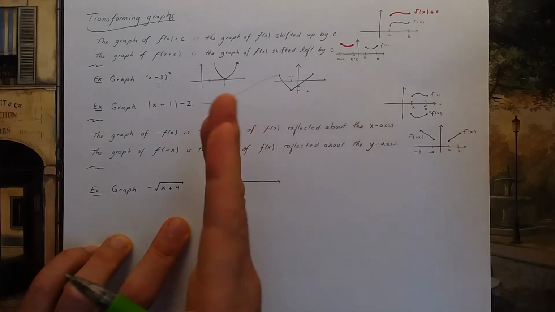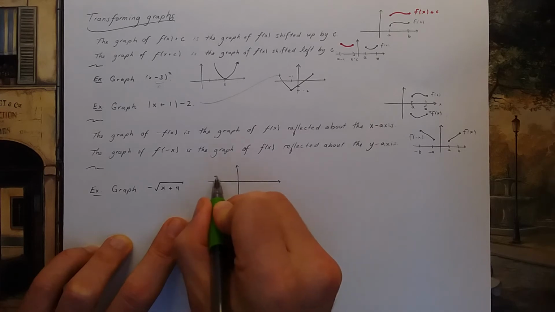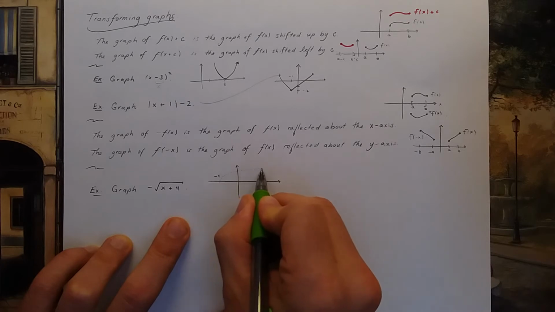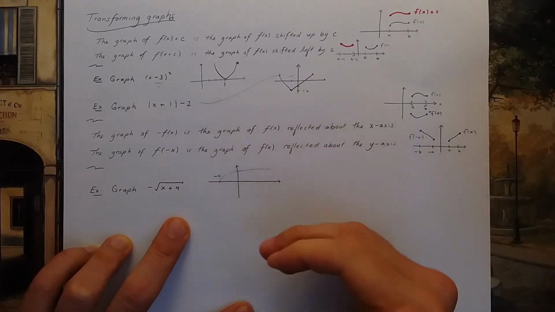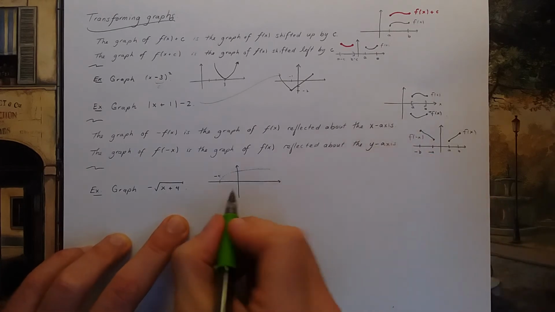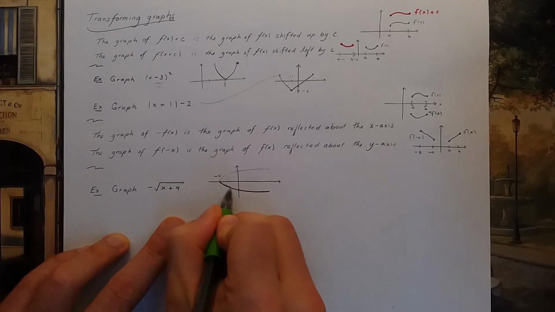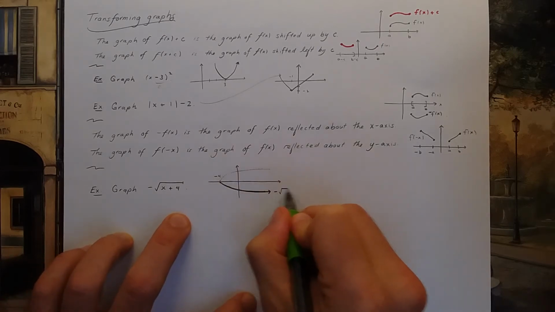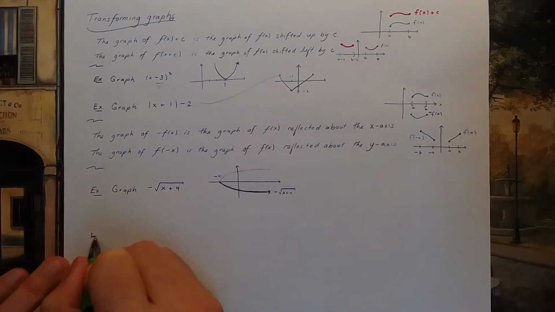So I'm shifting the square root graph over by 4. So here is negative 4. The square root graph, let me put it in dotted here if you could see that on the screen. That is the square root graph, and I'm going to reflect that about the x-axis and get the actual picture looking like this. So this is the graph of the function negative square root x plus 4. Let's do another one.